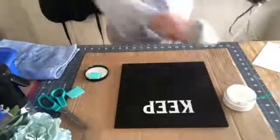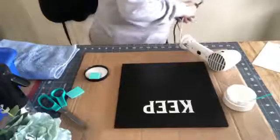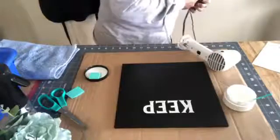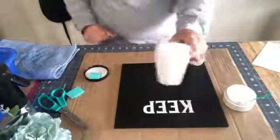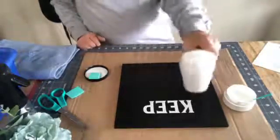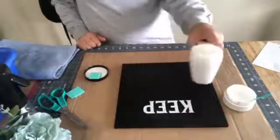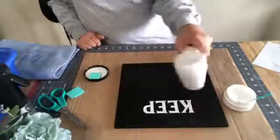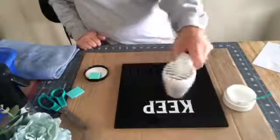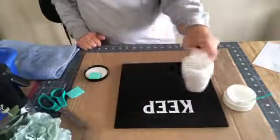So this is just a craft dryer, and all I'm going to do is just dry that with the craft dryer very quickly, just to make sure it's kind of set so that it doesn't have a tendency to peel up. I'll still need to be careful when I place the other transfer down.